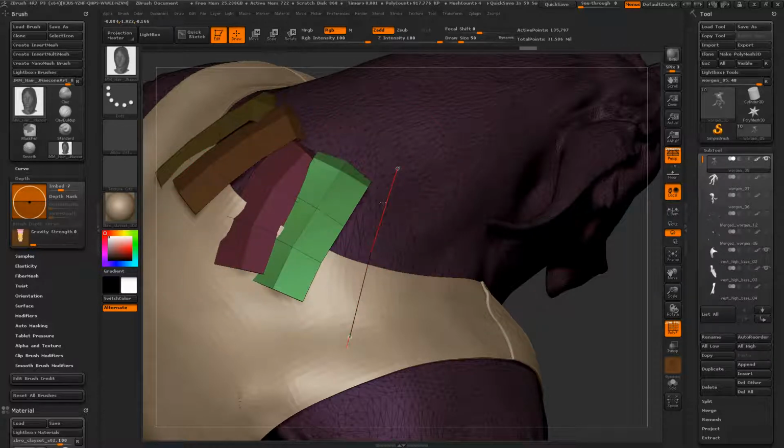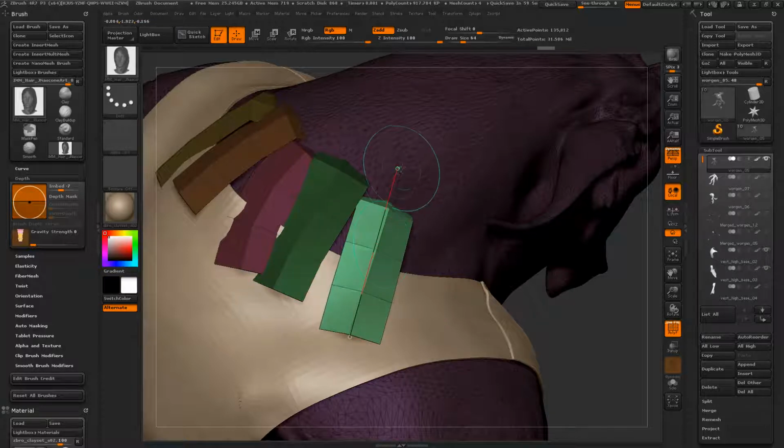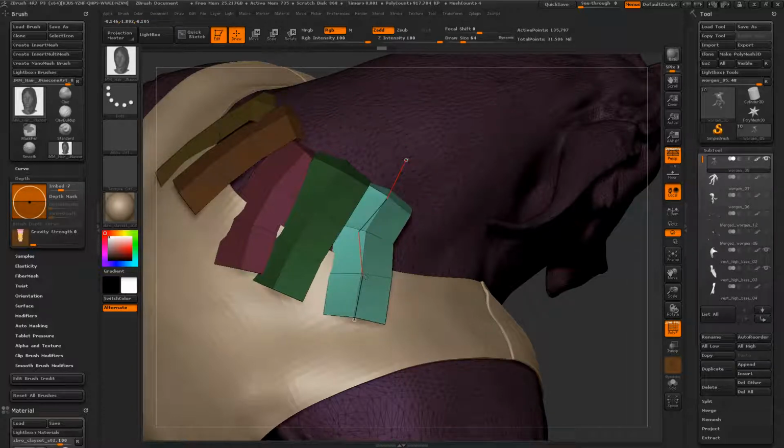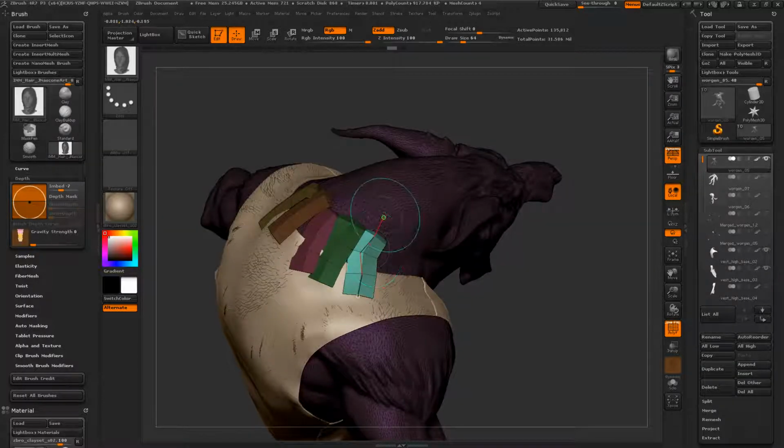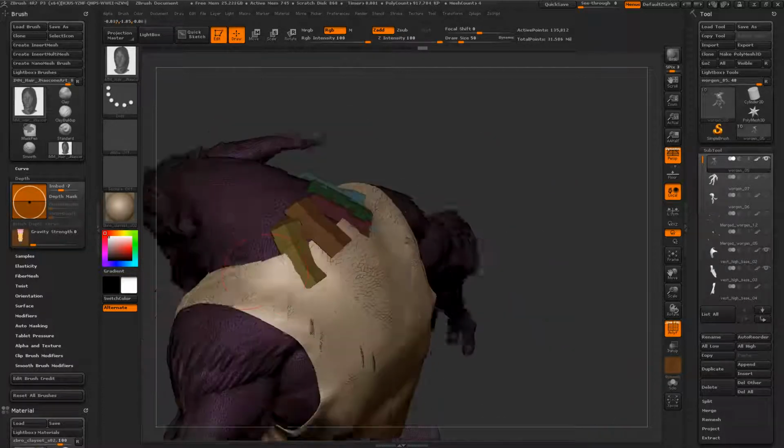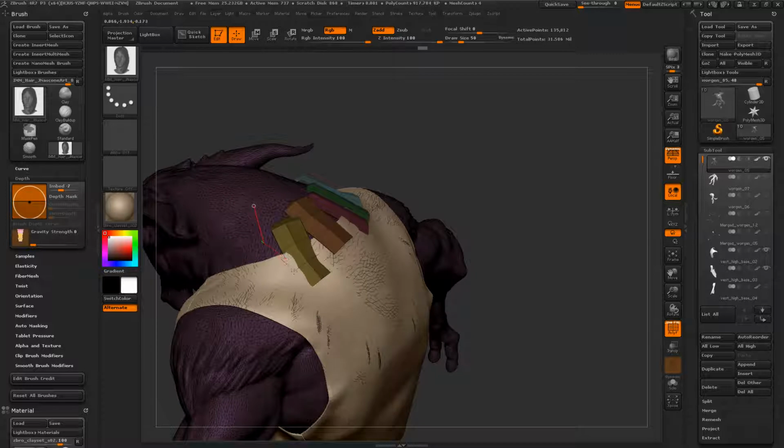So by having this consistency, in the next steps here, I'm going to be able to export these and retopologize or do UVs for them. And it's going to be a very easy, largely automated process, because I know how many polygons each has. And because I know how many polygons each has, I can do really easy things like align them on the UVs. And I'll show how to do that in just a little bit here.